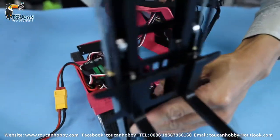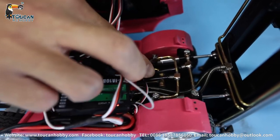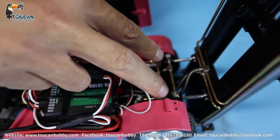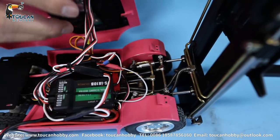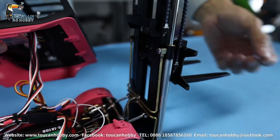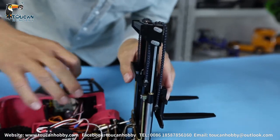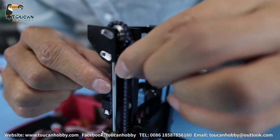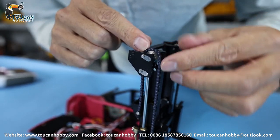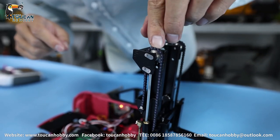In the front, from here, you see after the pump distribution valve, the oil hose comes here and the two copper pipes separate to two cylinders for adjusting the angle, these two small cylinders. And down there, these two hoses go through copper to this long cylinder for lifting up and down the fork. There is also this chain, which is also stainless steel. And there are these wheels here with the pin and the bearing. No, this one is not a bearing, it's only one pin with a sprocket with gears.